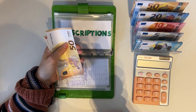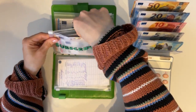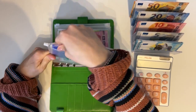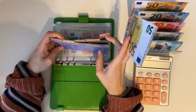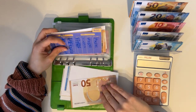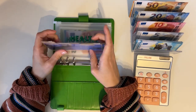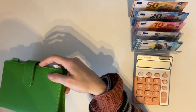So I'm going to pay myself back. We have 50, 60, 75, but actually I think we only have like 15 in here because I owe myself a little over 50 euros. Holidays isn't going to get anything and health is getting a 50. And I'm going to put a 50 in here and I just hope it works out because I think I might have put smaller denominations, but I don't know. And we're just going to add this 50 in miscellaneous. That brings a 60 in miscellaneous. We have a 50 in medicine. We have 165 in therapy, 400 in dentist, and 70 in physio, which are my massages. Okay, so this binder is done.